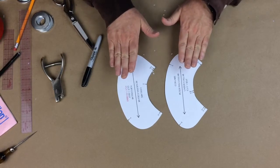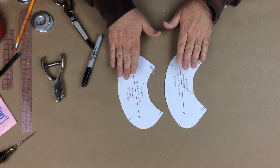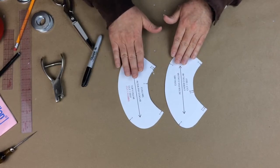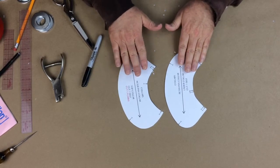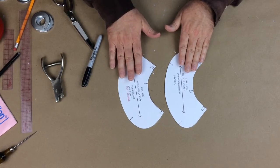So this would just be a one-sided collar. If you want to do both sides, you can. You would cut 2 of each, but we're just going to do one collar. So I need to cut one of the top collar and one of the under collar out of self, but I'm also going to fuse with interfacing the top collar, just like we did the basic collar. So I'm going to go ahead and do that.